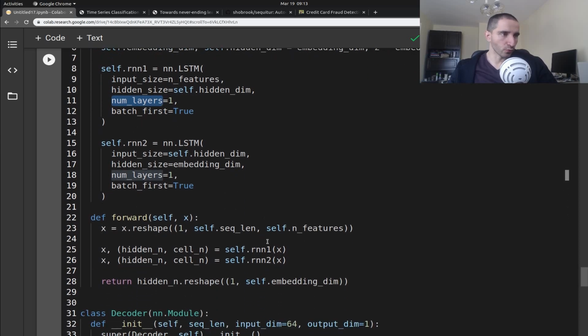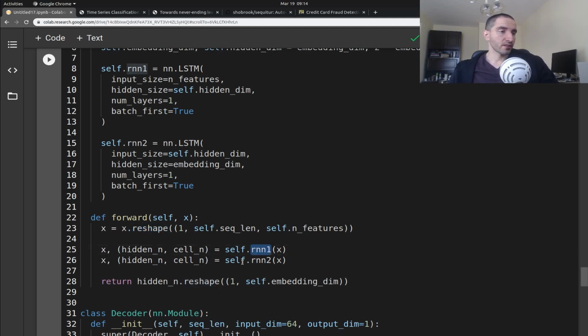And then we are using the forward method to convert this into a shape that is understandable by the LSTM layers. We have a single feature, the number of elements in each sequence. We are using a batch size of 1, the sequence length, and the number of features, which is again 1. We are reshaping the data using this.